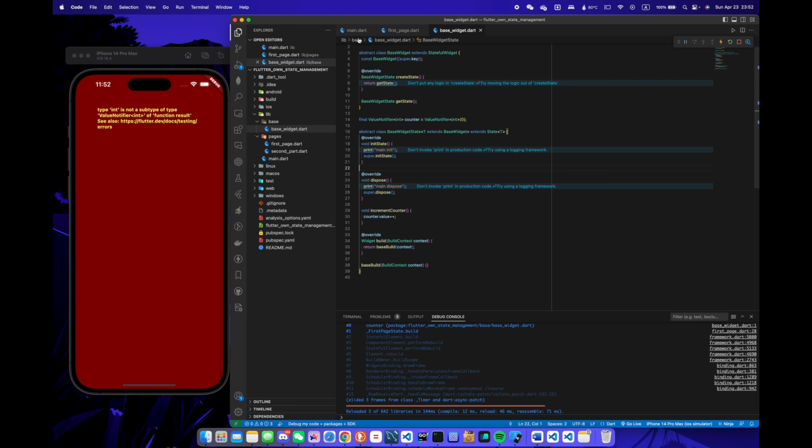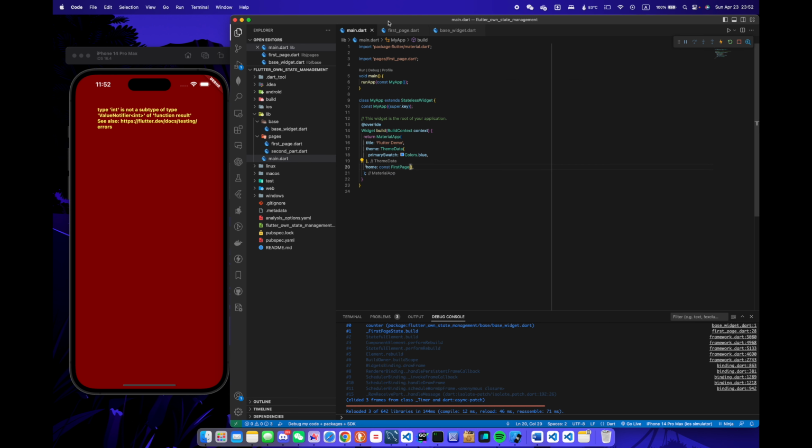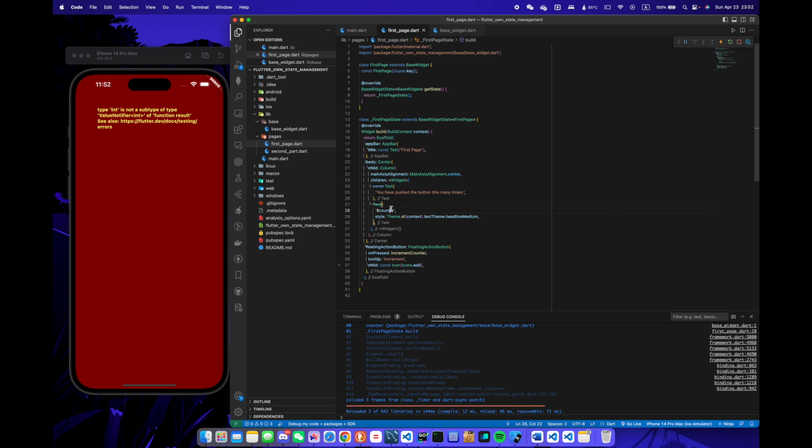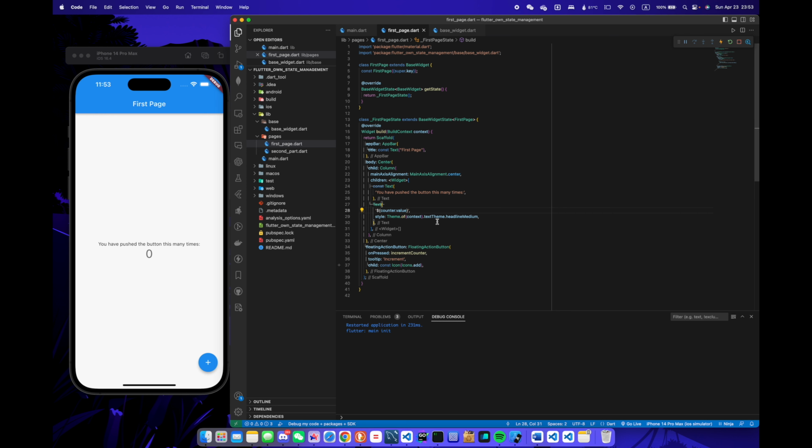Why this error? Because of this part. As I said, we cannot show the thing like that. I can put this one here and reload the page. Yeah, everything is okay.